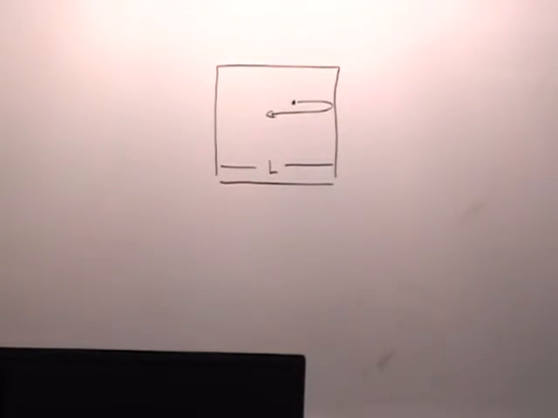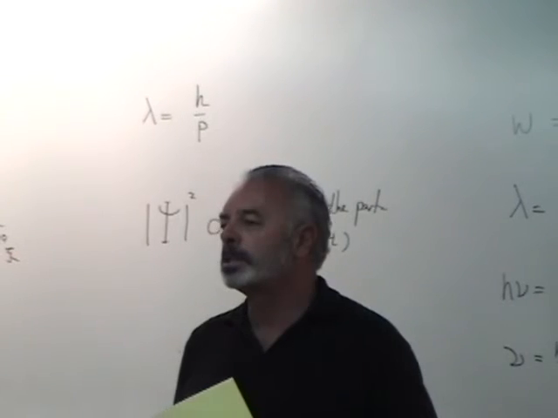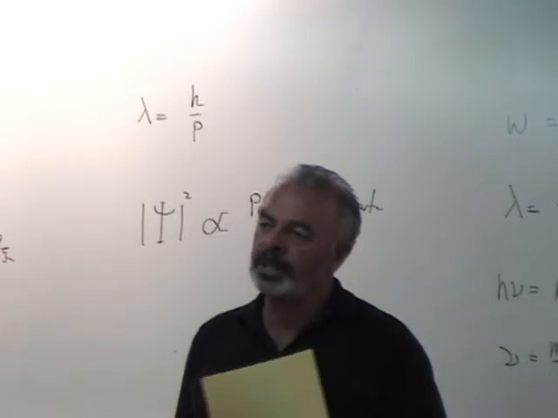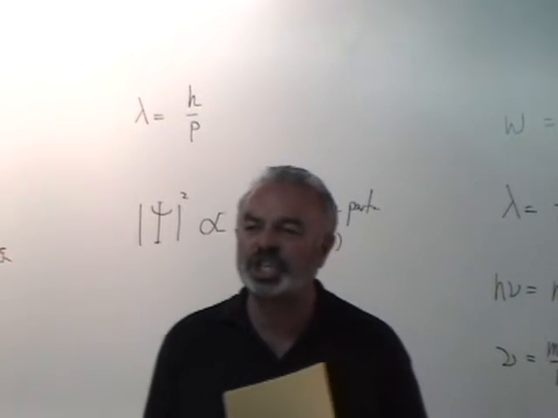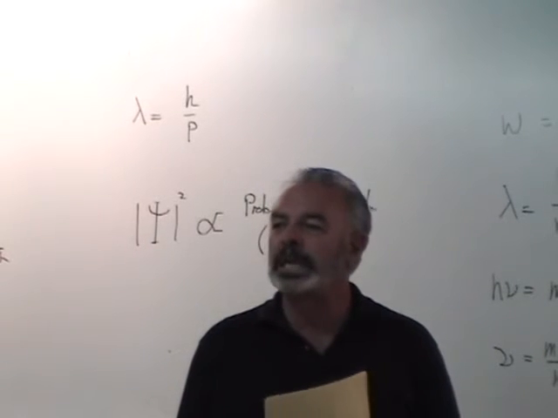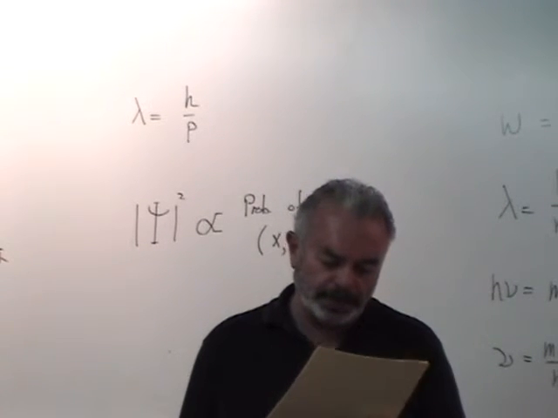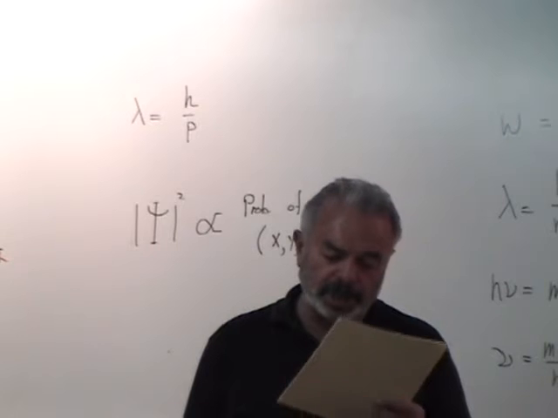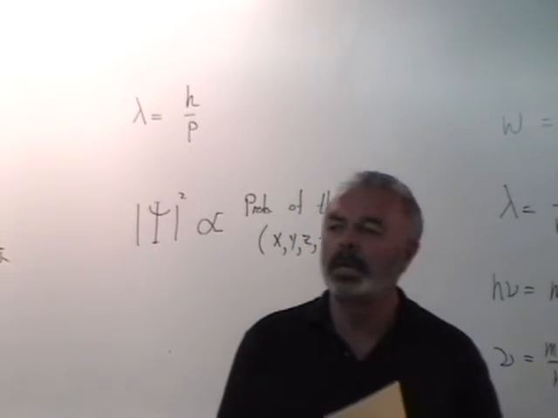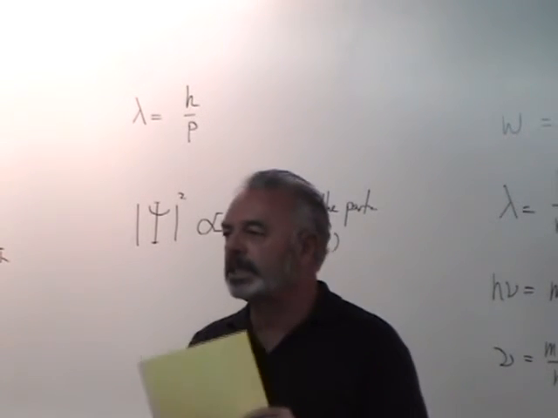Everything is in steady state, nothing is changing, and the velocity is much, much less than the speed of light. So it's a classical problem, particle in a box. And let's see how this knowledge of the de Broglie situation will allow us to begin to analyze the particle in the box. The particle is trapped in the box, and it's moving back and forth with constant speed.